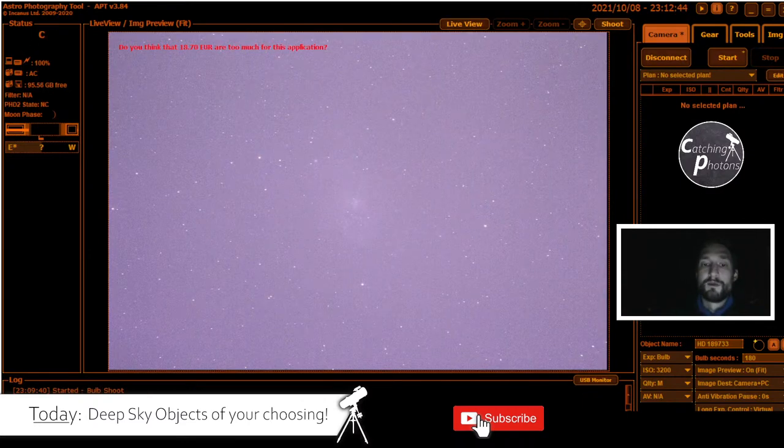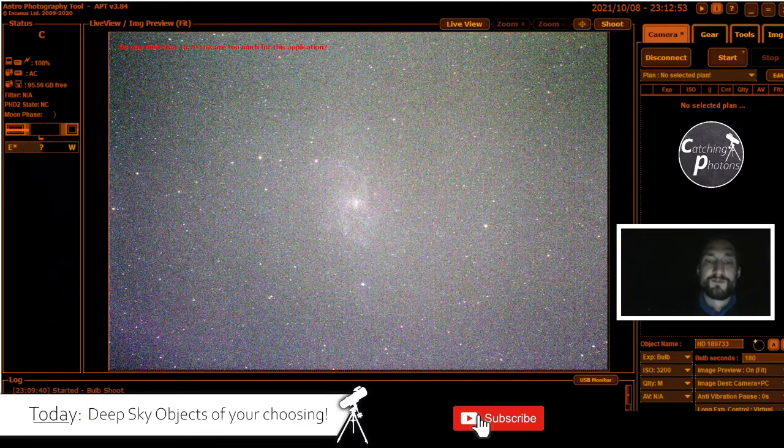And now we have a 3-minute exposure with ISO 3200, and that's a bit too much, but using auto stretch we can barely see some of the structures of the arms in the middle. Something like that. So you see the bright core in the middle, and then you see spiral arms spiraling out, but you need a lot more darkness.